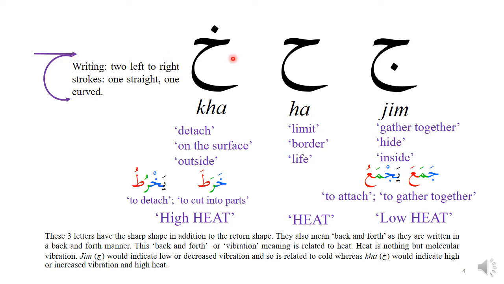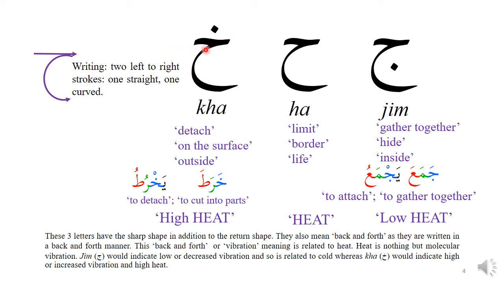So see, this Ha group of letters is written like this: one stroke from left to right, and then another stroke from right to left, but in a curved way. So one straight, one curved. This is how this is written. So this way and then this way. So two opposite things. And see, this way it is written, so it is going back and forth like this, back and forth, back and forth.